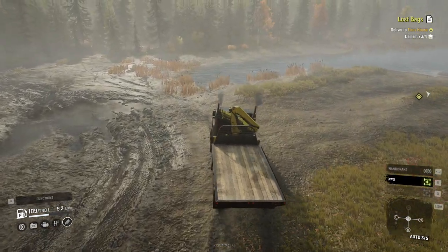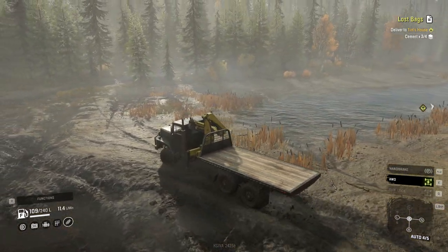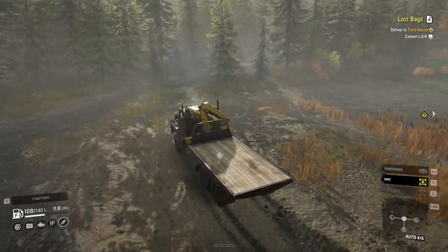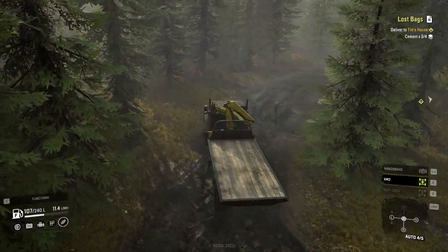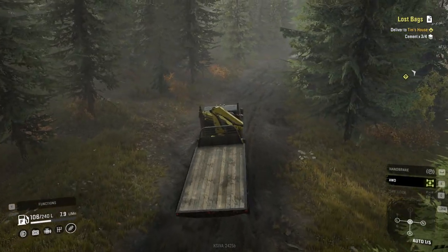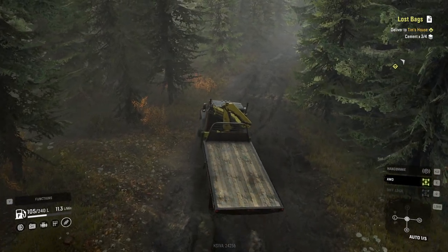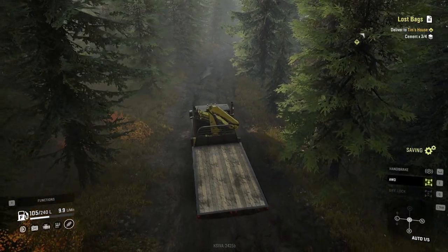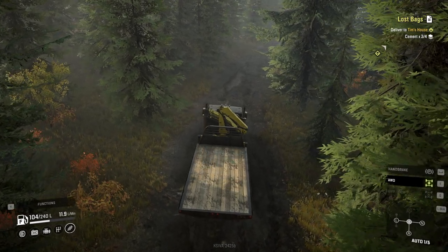I mean, you know, I think by this point I kind of maybe understand why I would not want to do this route again with this truck, just do it on a regular. At this point, I might just want to get the fuel tanker down here just to have and leave these trucks here to fuel up and stuff. I can see the game expanding before me.